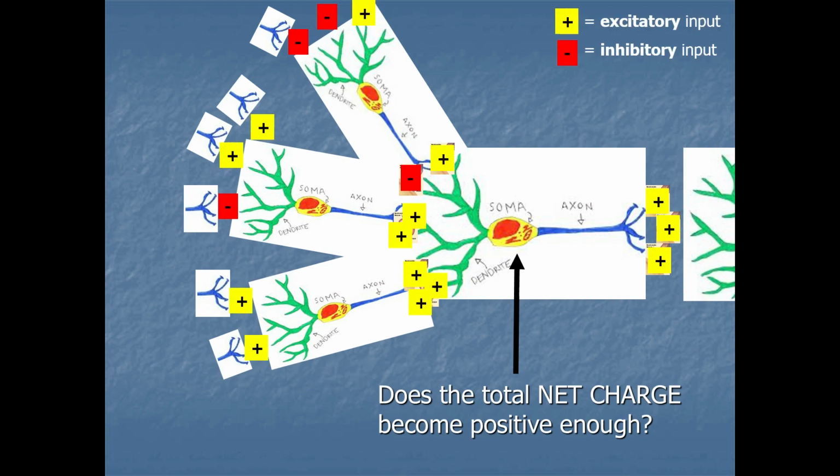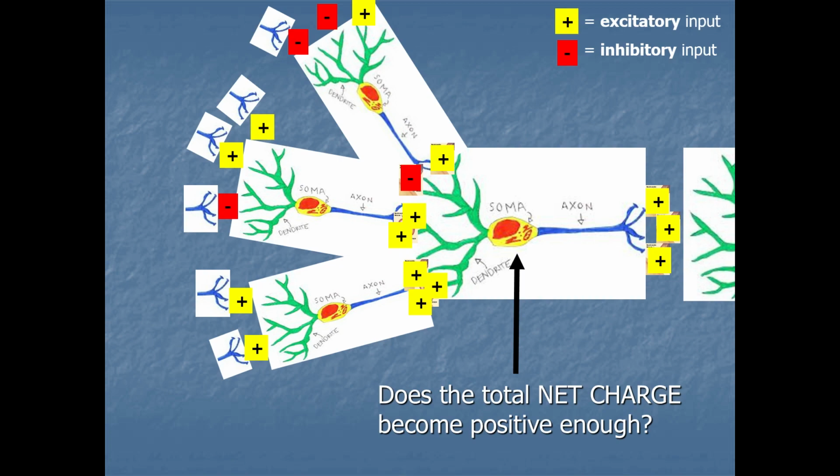But the reason I talk about net charge, not just adding it up, is because sometimes the input from one neuron is negative. The input from one neuron to another, we say, is inhibitory, meaning that if that connection activates, if that synapse goes off, or the receptors get their little neurotransmitter inside them and open up the ion channel, if that dendrite's receptor gets opened by its neighbor, it actually makes the receiving neuron more negative. We would call that inhibitory input, or an inhibitory connection. I've drawn kind of minus signs here.